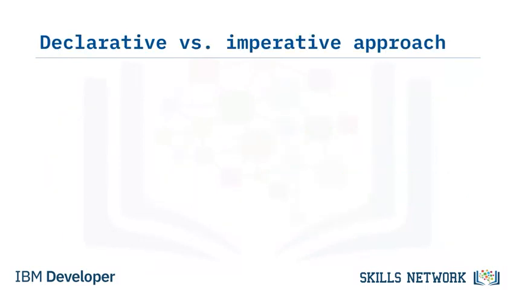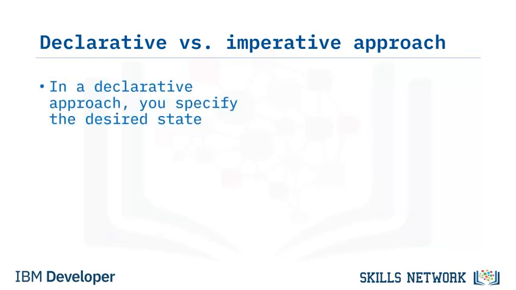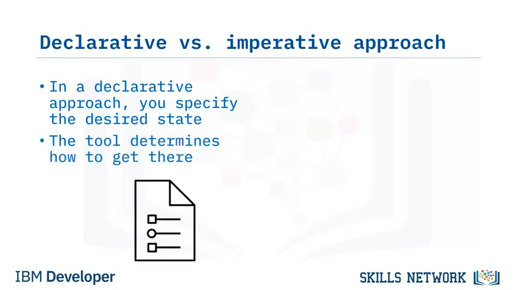Infrastructure as code tools can be either declarative or imperative. With the declarative approach, you specify the desired state of the infrastructure resources you want to provision, and then the IaC tool determines how to achieve this state. It handles dependencies and executes commands in the proper order without you having to specify the order of execution. Tools that use this approach include Terraform, Puppet, SaltStack, CloudFormation, and to some extent Ansible.